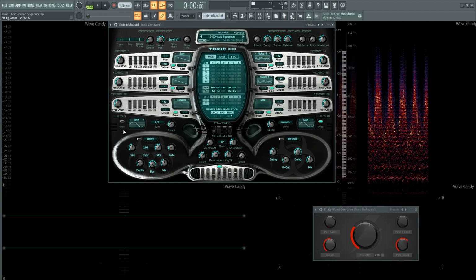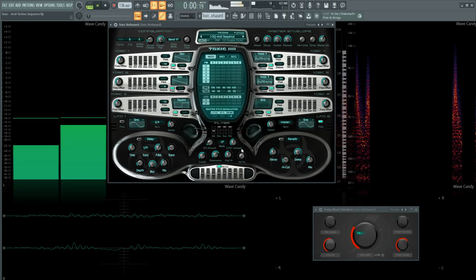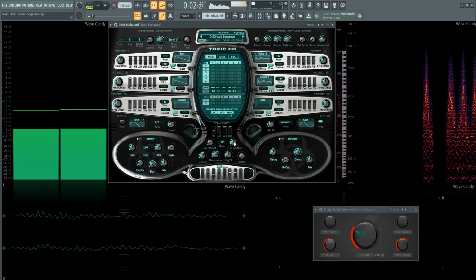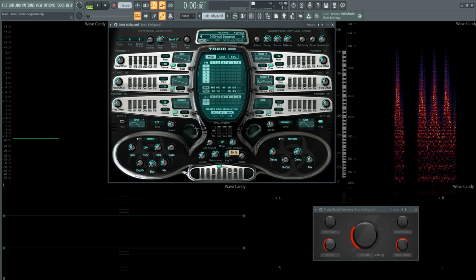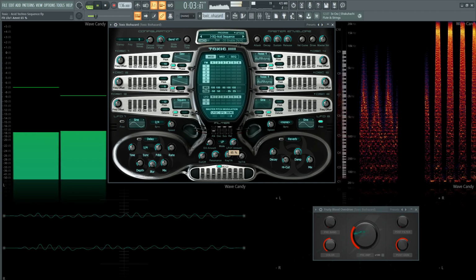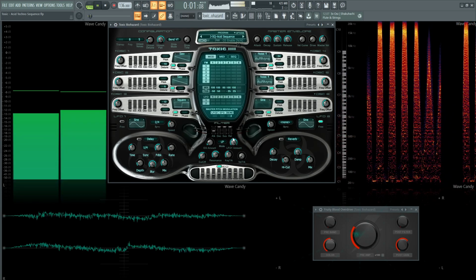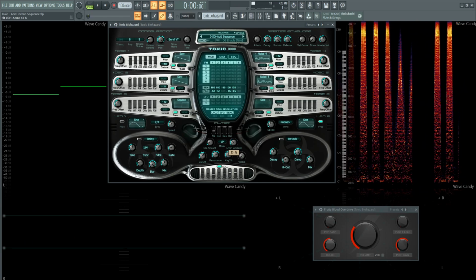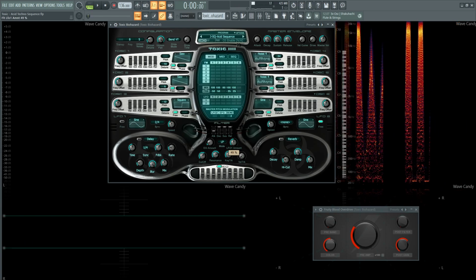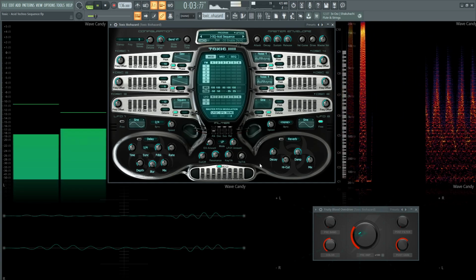Next, we have LFO 1, which is going to be this sine right here, at sync 2.4. Exaggerated, it's basically doing this. It's moving the sound, but if it's too much, it defeats the whole purpose. So if we drag this down to 50% like this, it moves it a little bit.